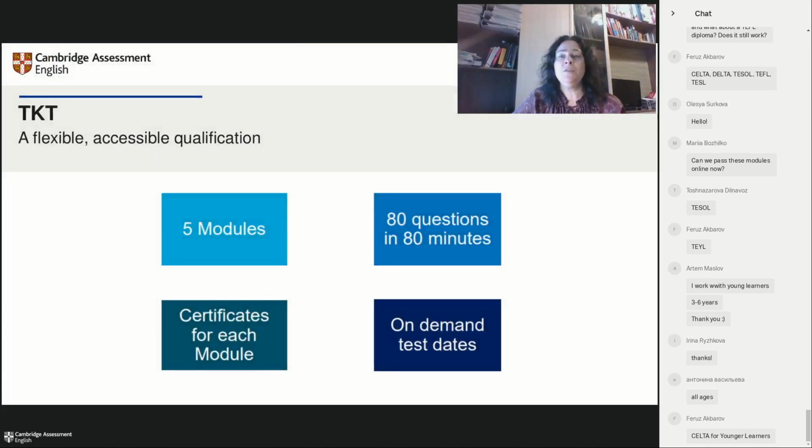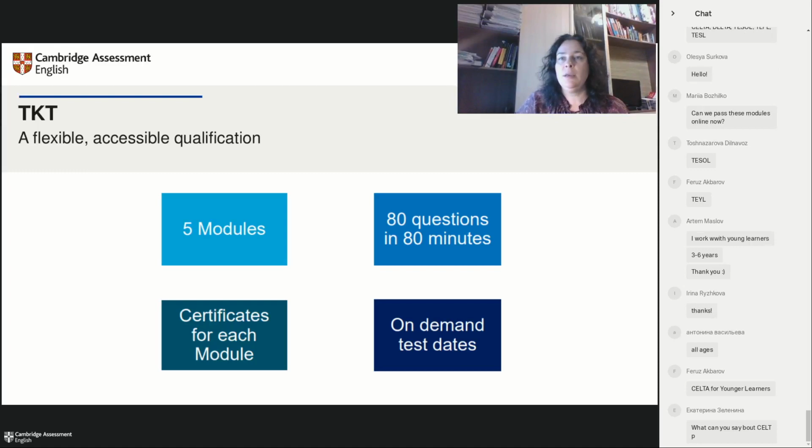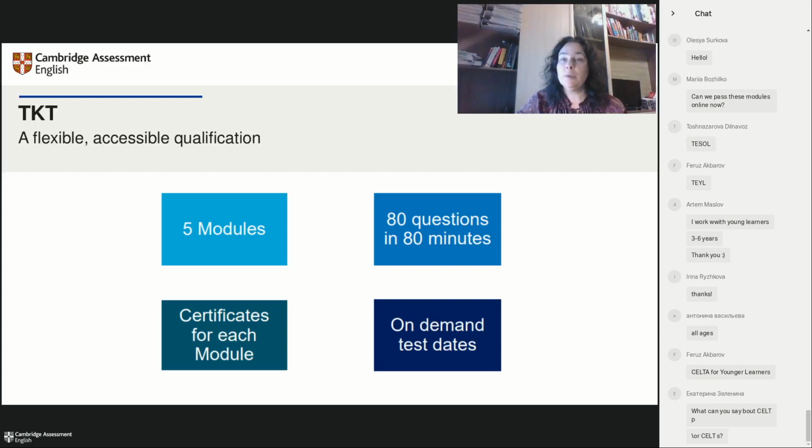Anyway, whatever the module you decide to take, there will be 5 modules all in all. In the past, there used to be a TKT Practical, which belonged to the core modules, and there were some other specialist modules, but now they are not available, so there are only 2. But anyway, any module will be about answering 80 questions. You can earn 1 point for each of them, and it will last for about 80 minutes, right? 1 hour and 20 minutes.